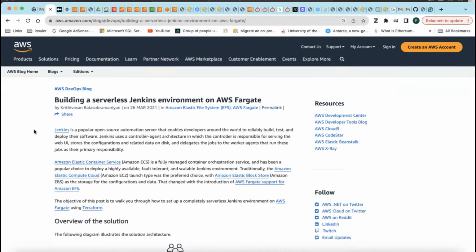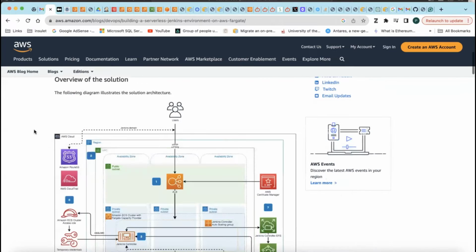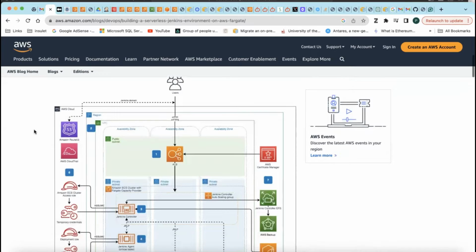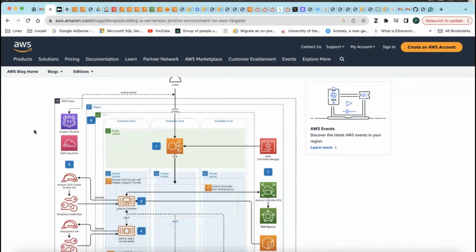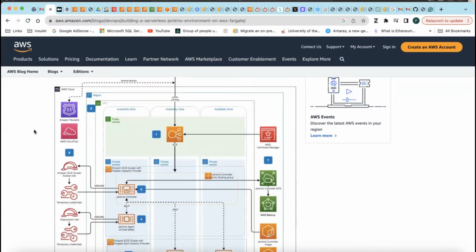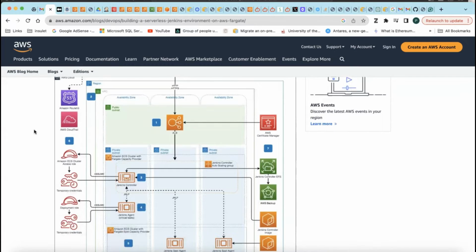So this one is building a serverless Jenkins environment on AWS Fargate. So we use the AWS ECS tool using the Fargate service to build a serverless Jenkins environment. What do I mean by serverless Jenkins environment?